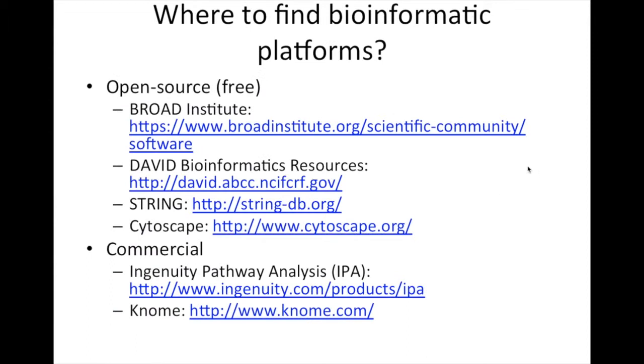Where to find things to help you analyze the data? There are some open source systems. Broad Institute has a whole set of tools. I would say DAVID is probably the most popular freeware solution out there. STRING, Cytoscape, which will help you visualize it and put it in that kind of network type structure. And then you've got commercial software packages. I would say the most popular, the most well-used software is Ingenuity Pathway Analysis, but we also have GenomeNet out there, and I think there's also GeneGo. I hope they're still in business, but.